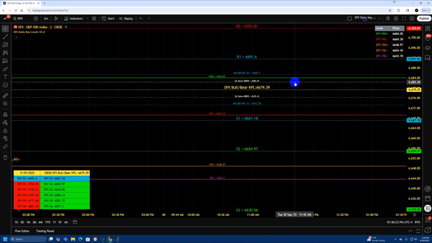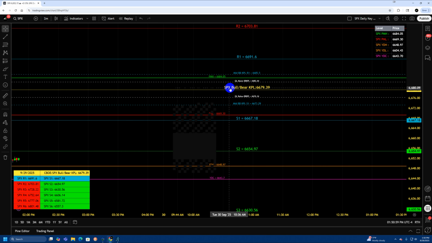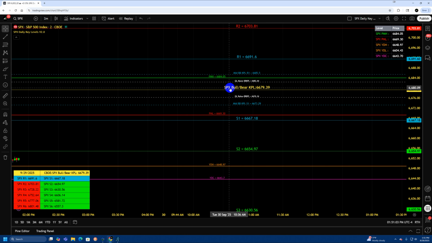Also on startup, you will have R1 through R6, the bull bear key price level, and S1 through S6. You will also have QL above BBKPL, QL below BBKPL, the first midpoint above the BBKPL, and the first midpoint level below the BBKPL. And this is because in 95% of the sessions or so, your trades at the beginning of the session, if you decide to take trades at the beginning of the session, are primarily going to be based on price action at the bull bear key price level.